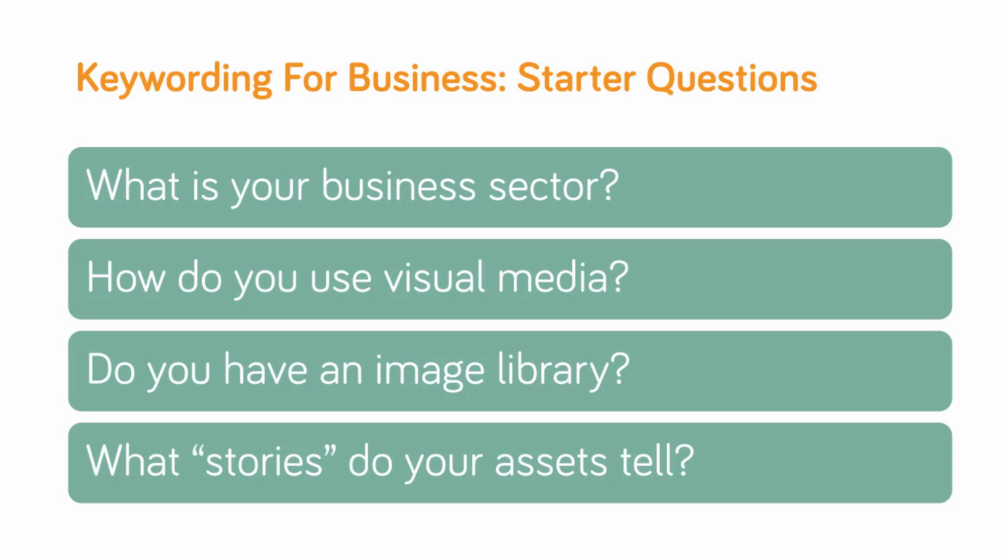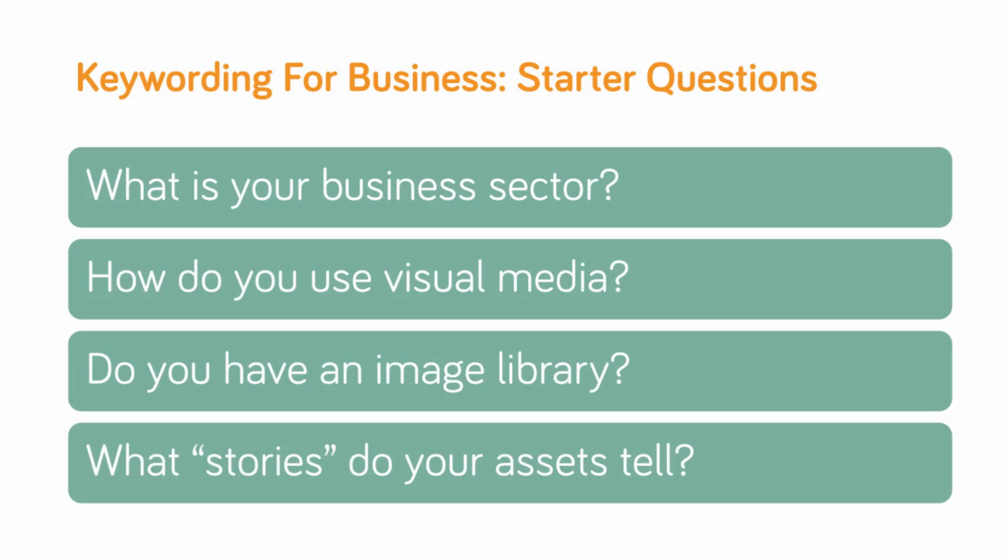Your business might want to think about how you use visual media. So do you use images and videos on social media? Do you use them on Instagram or Facebook or other platforms? How do you want to be able to catalogue that content so that you can retrieve it and reuse it perhaps? Do you have an image library? Do you manage your visual assets in a database? Do you have a digital asset management system that holds these?